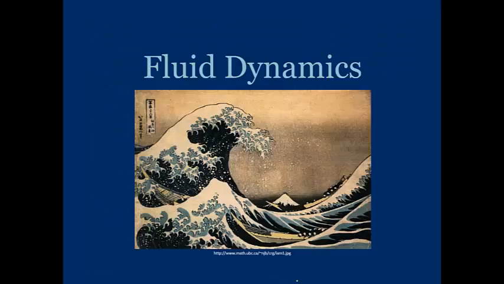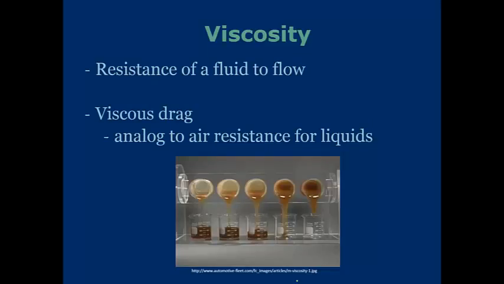Now that we've talked about hydrostatics, let's talk about fluid dynamics, or how fluids move. First and foremost, fluids do move, but they do resist flow and movement. This is called viscosity. Viscosity is somewhat analogous to air resistance, except for liquids. Depending on the viscosity of the liquid, it will have a specific kind of flow. An example of this would be the difference between water and something that's incredibly viscous, for example, maple syrup. If you were to pour these two simultaneously, you'll notice that one flows at a faster rate than the other.